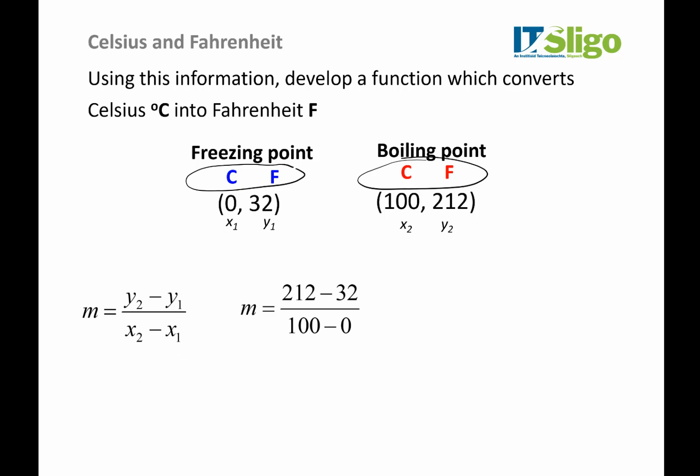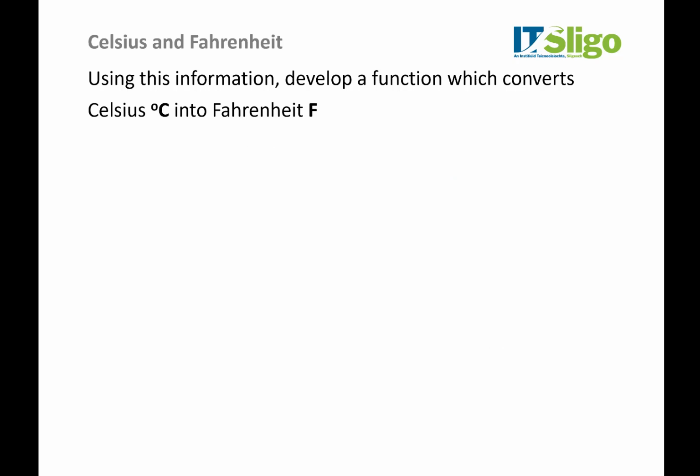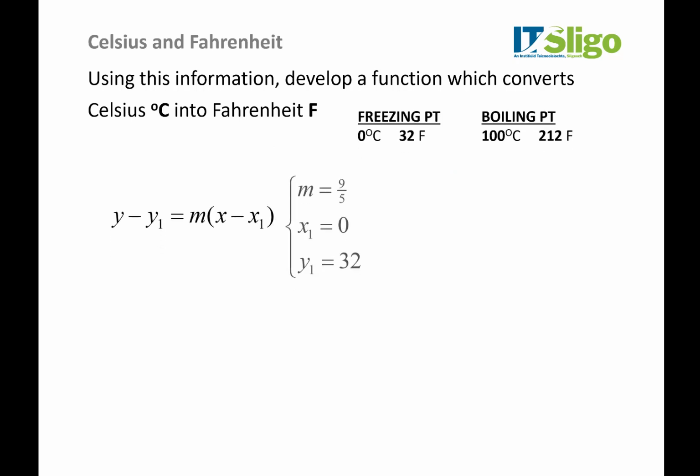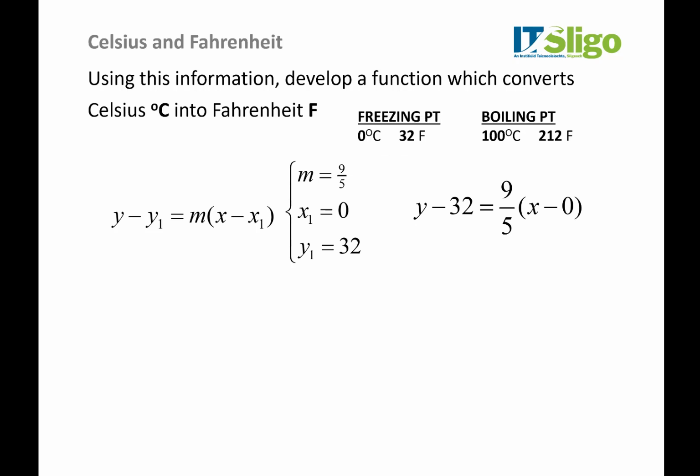So there's our slope developing. When we work this out, guys, it's 180 over 10, which is 9 over 5 once we cancel. So our slope is 9 over 5. Just to remind us of our 2 points. Now we're going to find the equation, or determine the function. There's our slope. And I'm choosing this point because it's got a 0, like I said earlier. So when we feed these values in, y minus 32 is equal to 9 over 5 x minus 0.